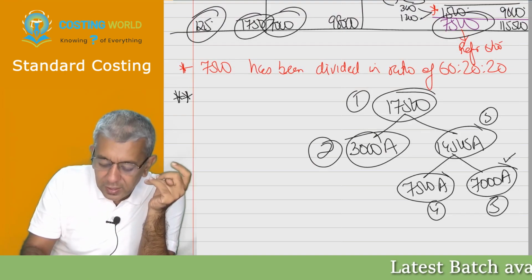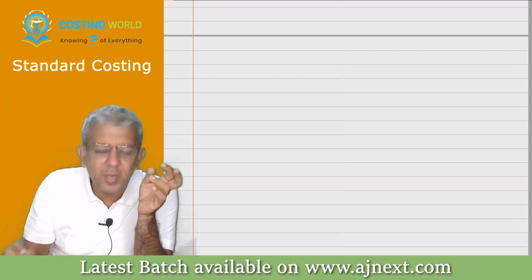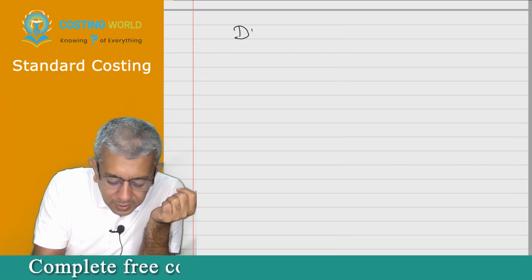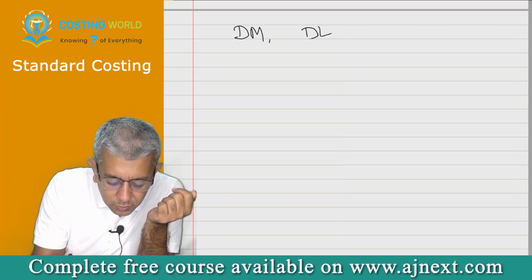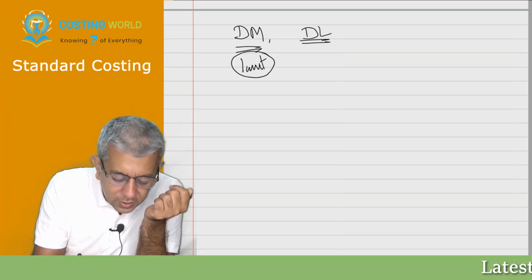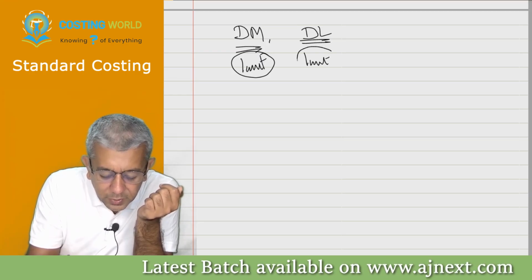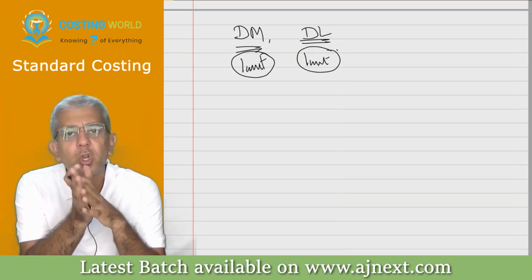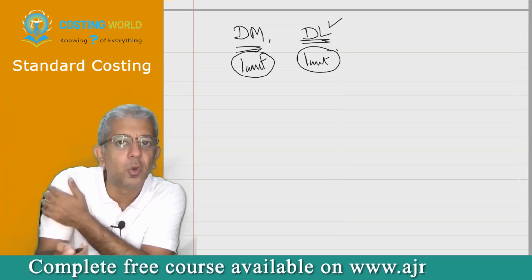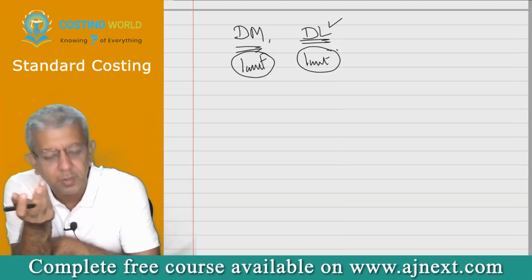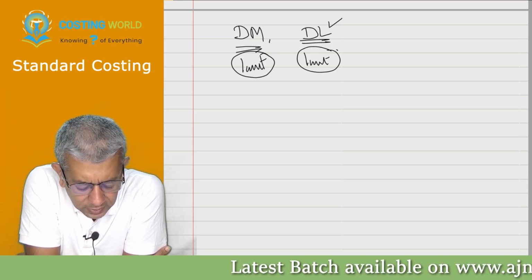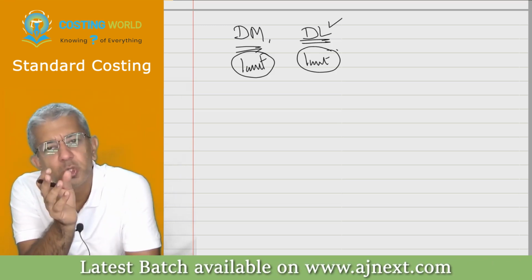Now, material and labor are going to be quite similar to each other. Why? Material cost is a direct material cost, but labor cost is also a direct labor cost. If you produce 1 unit, material cost is incurred. If you produce 1 unit, even labor cost is incurred. So more or less whatever applies to material will apply to labor. Obviously adjustments like stock will not come for labor; all those things only apply to material. So whatever I have told you for material should be applicable to labor.